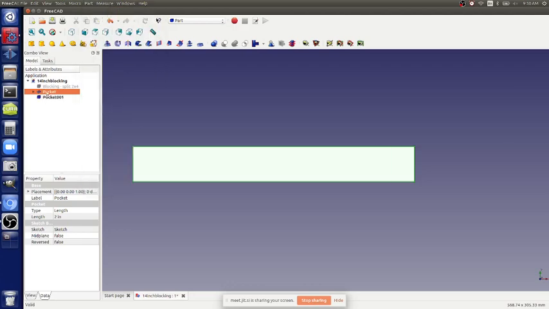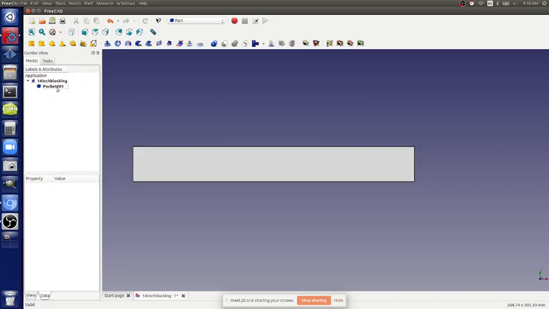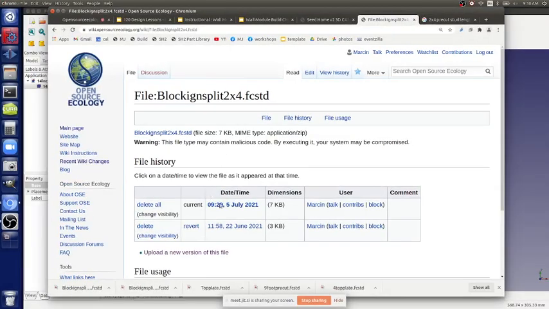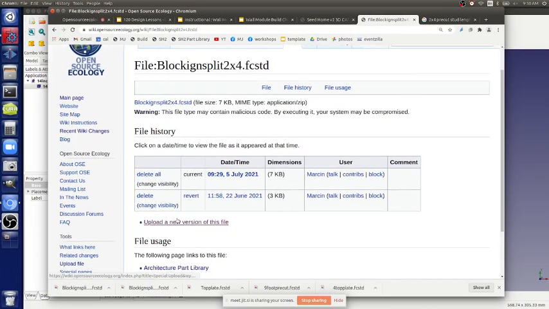What that created is something that doesn't have the sketch underneath it, so that I simplify the part tree, because once you have a bunch of parts in your part tree, it's kind of confusing. So I'm going to label it properly: 14 inch blocking. And I'm going to go back to re-upload that, because now you have an easy no-sketch thing. It's going to be less than 7K. The last one with the sketches was 7K. So if you're actually talking about huge files, this is important for file size management.